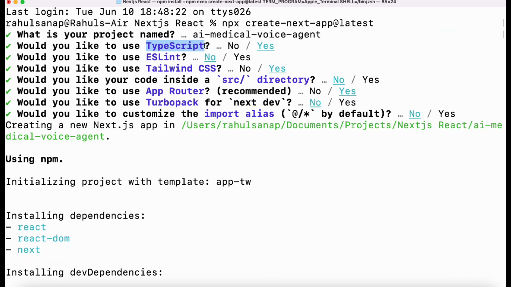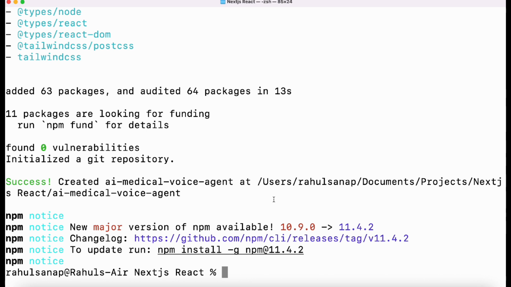because it is quite similar to JavaScript, except you need to provide a type to each of the fields that you are mentioning. Okay, that we're going to learn in this particular course as well.